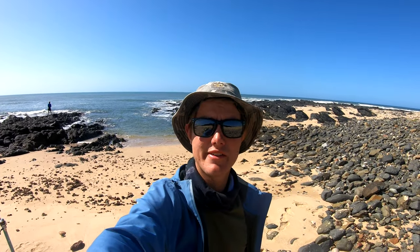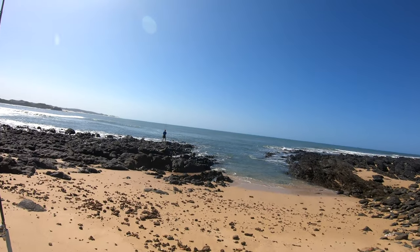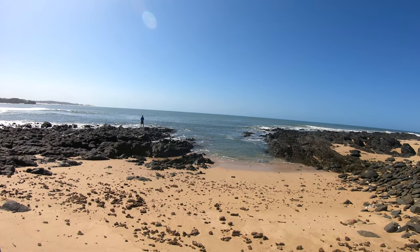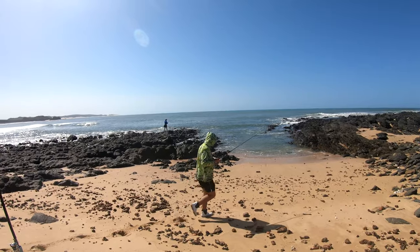Okay, so we've come to the rocks now, away from the mouth, and we're going to be trying to get some shark bait and also some other edible fish. Might give a few throws with lure in here to start off with and then try for a blacktail in this gully. Let's see what happens.